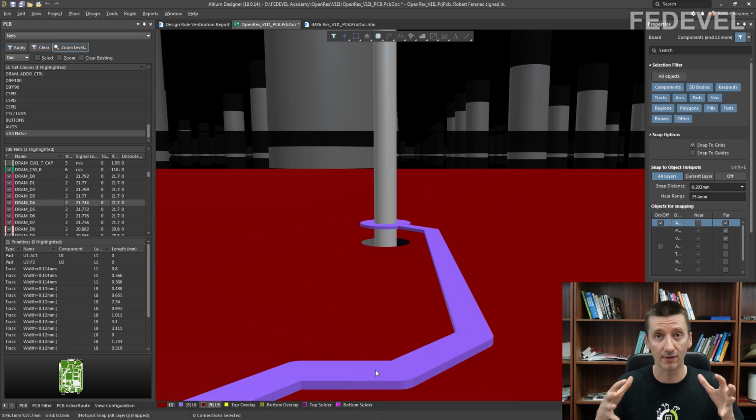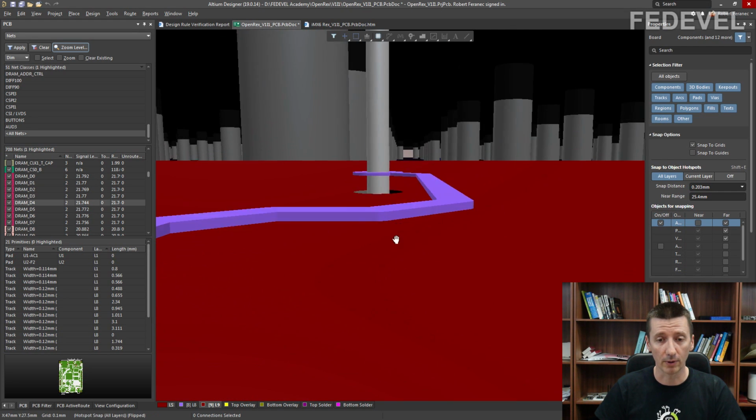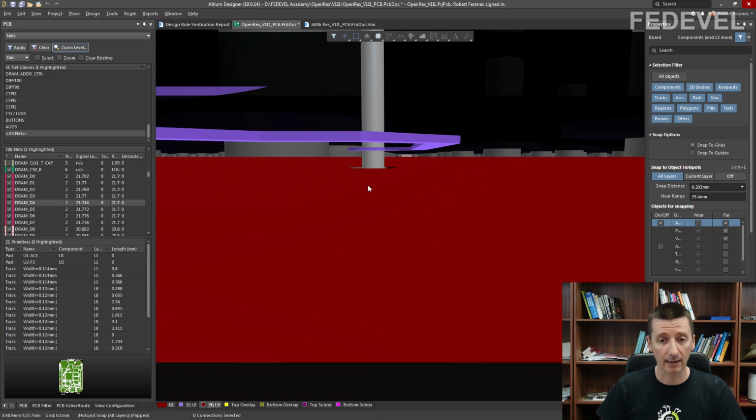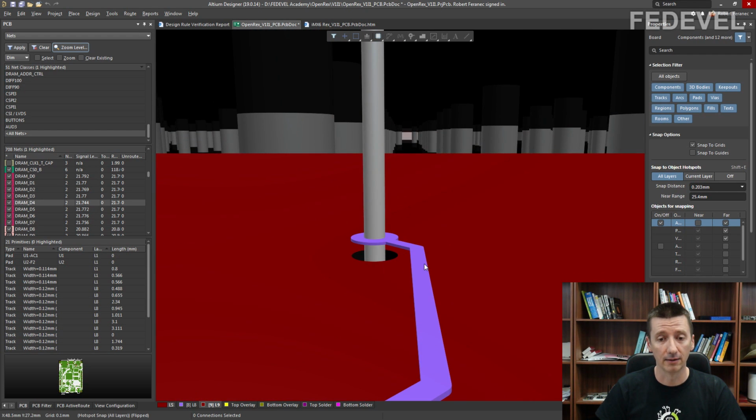What do we need to transfer this energy? We also need the reference plane. So imagine the fields around this track. Imagine the fields which are going to be under the track, between the track and the reference plane. Imagine the situation if the reference plane is not under the track. Imagine what is going to happen when you change the layers.